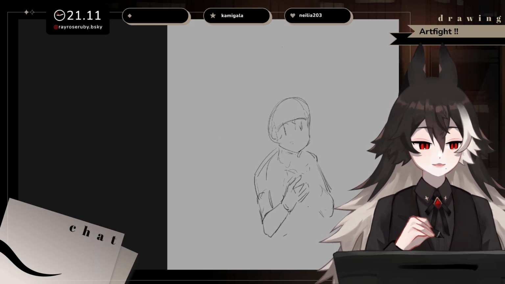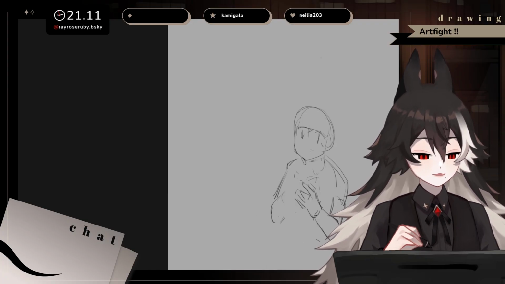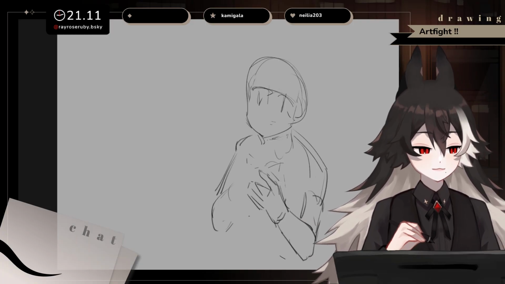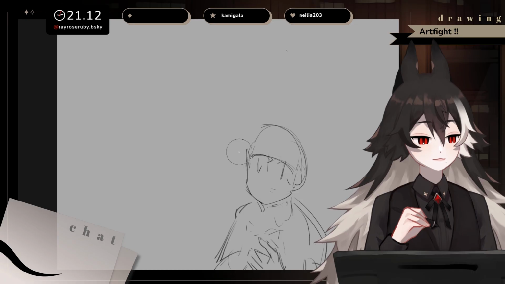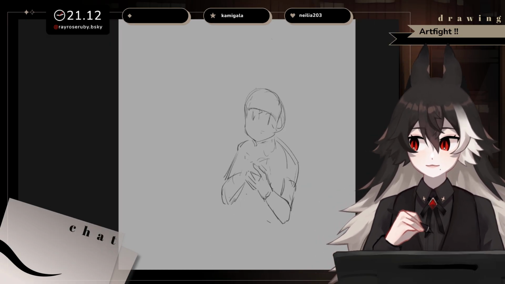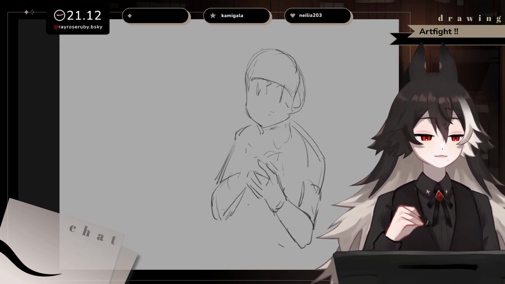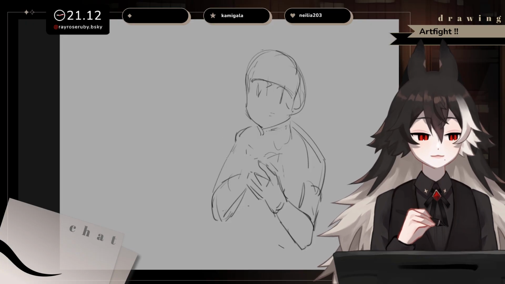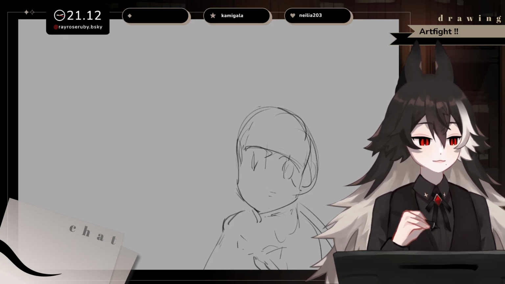And maybe I should just flip it, because the cover is on this side. Also, when I'm doing a sketch, I usually do it on a very small canvas so I have space to move around, and then I just crop it out or enlarge it later. It's just how I do things, you know.